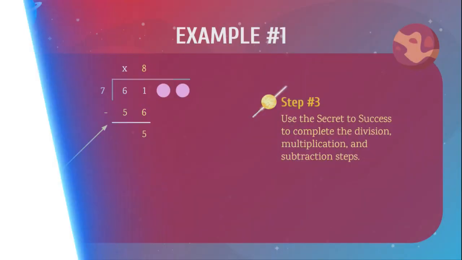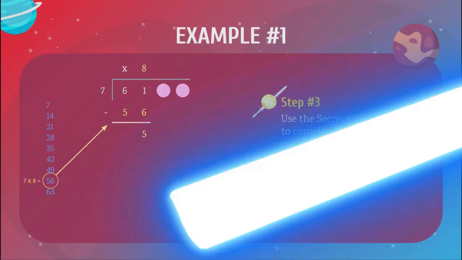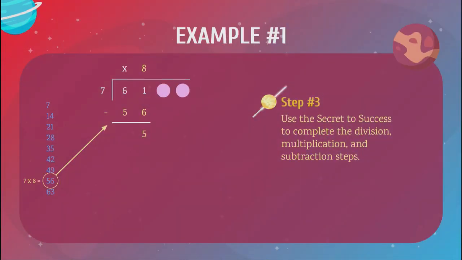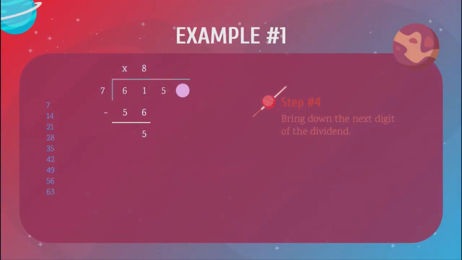But more importantly, how did we get 56? Well, you can see off to the side here that 7 times 8 is 56. So we need to record our quotient at the top. So 8 times 7 is 56. And notice as we go through this that I'm covering certain digits because I don't want us to get ahead of ourselves. Don't feel like you have to do more than you need to do. We're going to go one step at a time.